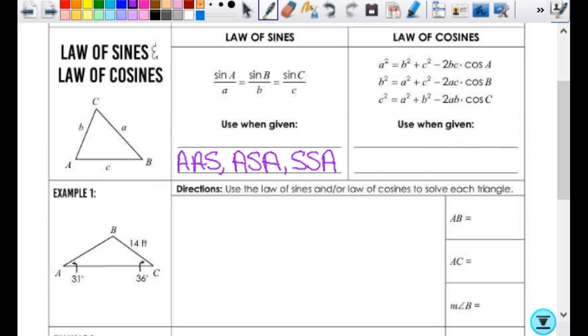And would you say law of sines is a little easier to use than law of cosines? Okay, so I had somebody in my other classes that was adamant that they liked law of cosines. They hated law of sines. Like, whatever, more power to you, but I disagree with that.